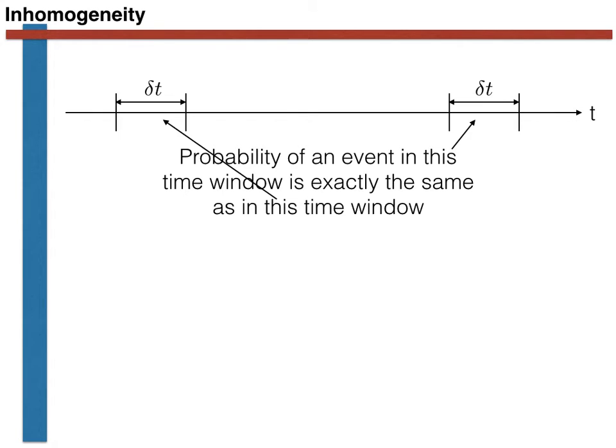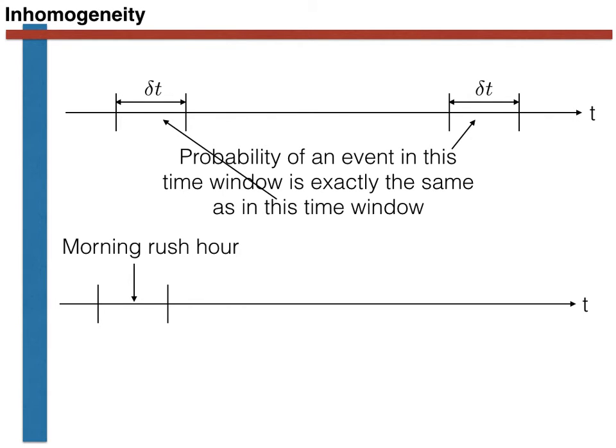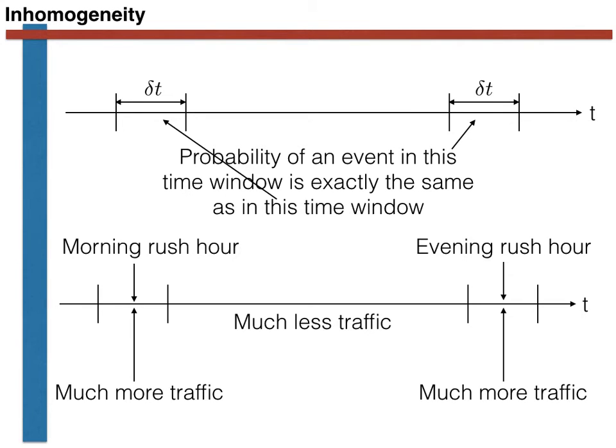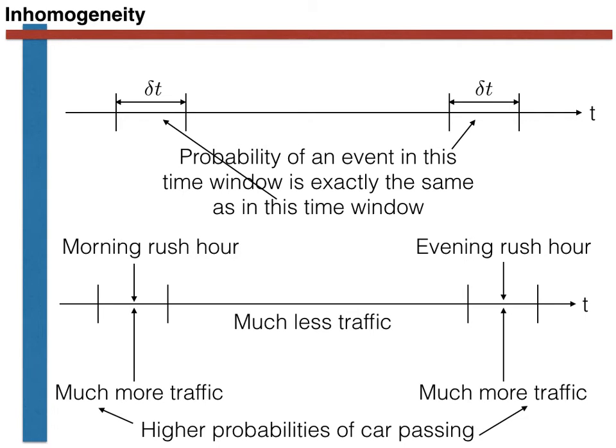If we consider the question that we started with, counting the number of cars that pass by along a road, this business of assuming that the events are uniformly distributed in time is not a particularly sensible one. After all, we know that on most roads there is a rush hour in the morning, as everyone goes to work, and a rush hour in the evening as everyone goes home from work. There will be much more traffic during these rush hours, and as such the probability that a car passes during the morning rush hour or evening rush hour will be much greater.